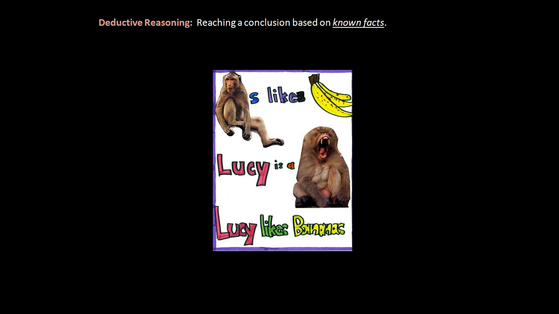It's sort of like, oh, you know, Johnny likes so-and-so, but he wasn't doing this, so maybe he doesn't really like her. That kind of stuff. You kind of know known facts about the way things are supposed to be, and then you sort of make decisions based on what you see. So we know that baboons like bananas, and we know that Lucy is a baboon, so we would assume that she would like bananas. It's that kind of reasoning.